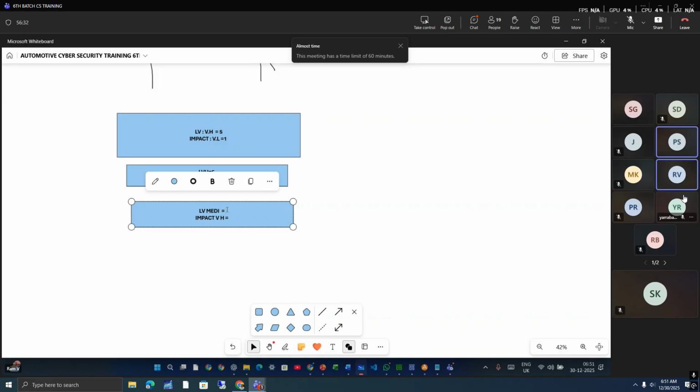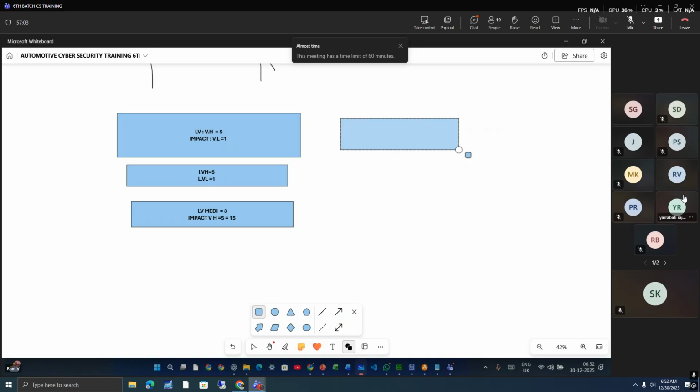What is the value here? Medium is 3. Very high, whether for likelihood or impact, what is the value, 4 or 5? 5. Now you got a range of 15, right? Then the max value is what? The max value is always 25.